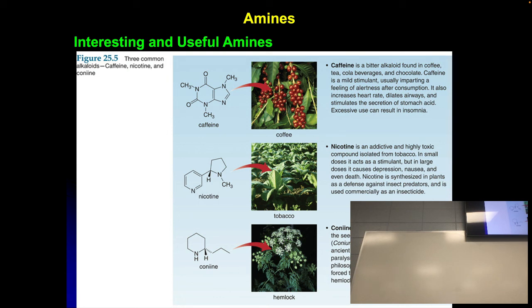probably are familiar with, probably the most famous, right? The Starbucks molecule, caffeine. Caffeine is found in coffee, as you all know, but you can find it in other things as well. Coca-Cola, Pepsi-Cola, fine chocolates, all this kind of stuff has caffeine in it. You can see a lot of the amine structure, so a tertiary amine right there in the caffeine structure. Caffeine is very bitter if you've ever tasted it directly. I don't recommend you do that.